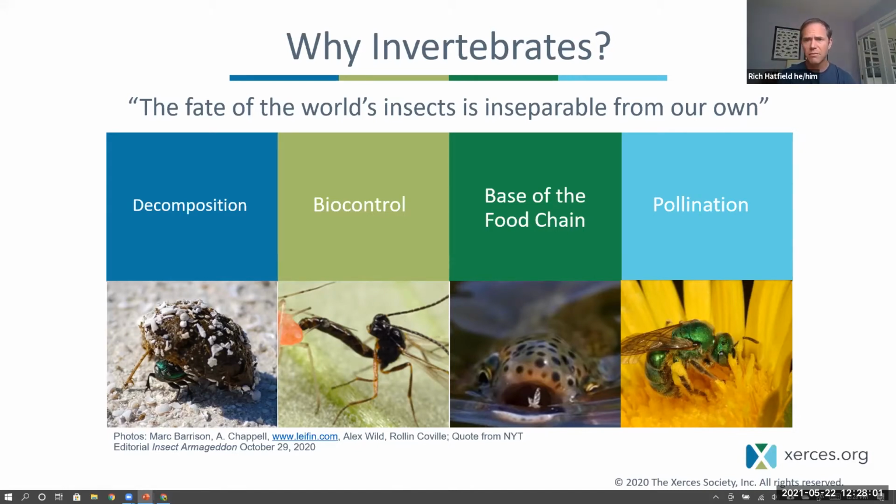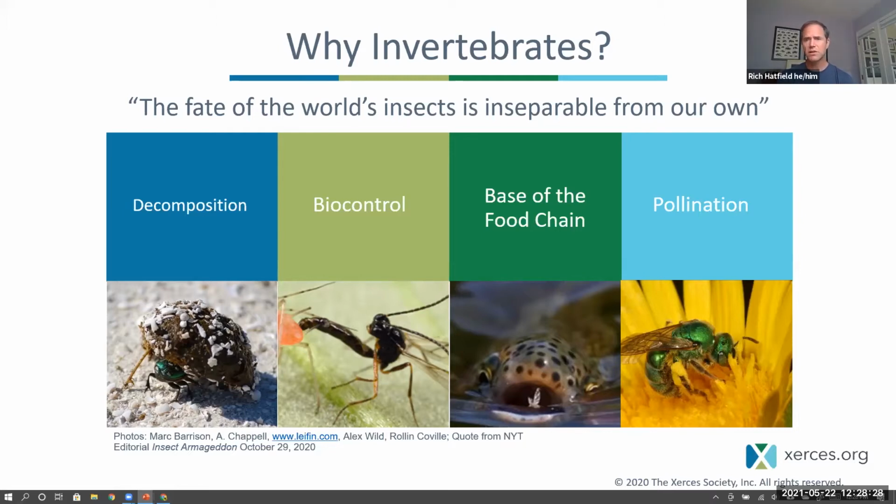So everything from songbirds to fish to a lot of other aquatic animals are feeding on invertebrates directly. And so they're helping to support that food chain as it moves all the way up. So then there's birds, obviously, that eat fish, and salmon are eaten by bears and other things like that. So it moves up the food chain. And without those invertebrates, all of a sudden we have big problems.